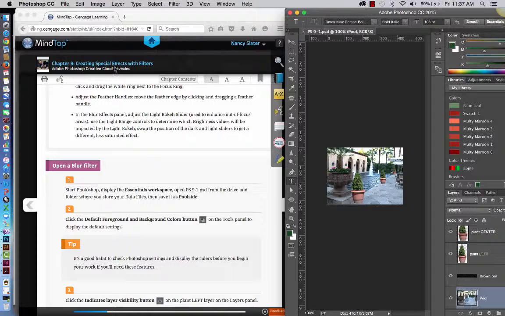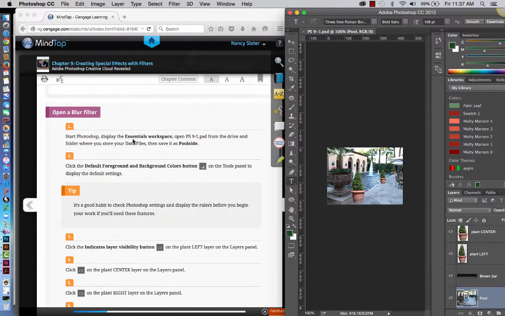And in Chapter 9, we are looking at working with special effects and filters. So the first exercise I'm going to demo for you is the poolside exercise, where we're working with a blur filter. Filters are really a nice alternative for adding special effects to your imagery, or at least previewing them before you actually have to commit to doing them and permanently affecting your image. So I'm really liking the Photoshop filters now that we have the preview effects, and that's been in for a few years, not especially new, probably since you guys were working with it.